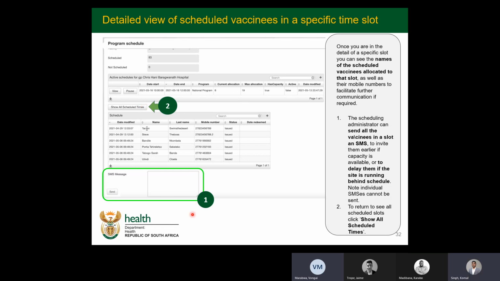Is this essentially how I view a list of who exactly is scheduled with an appointment? So is this a list of all of the people with an appointment at this time slot on this day? Yes, you'll be able to see your site at the particular time slot, as you can see here. For this instance, it's between 10 to 12. Sure. We lost you a little bit there, but from what I gather, you're saying yes, this is essentially the view of who has been scheduled in this time slot. That is correct. Yes. Sorry about that.